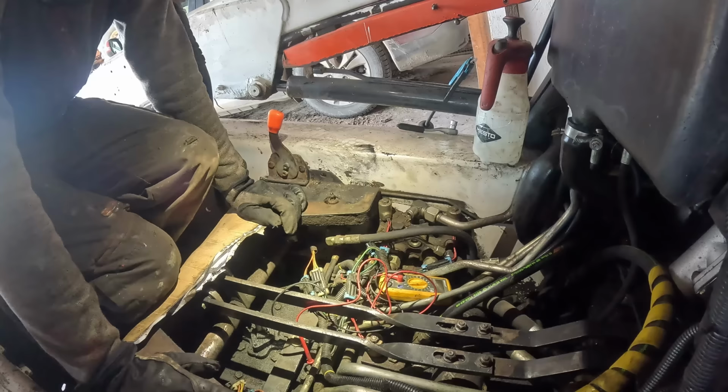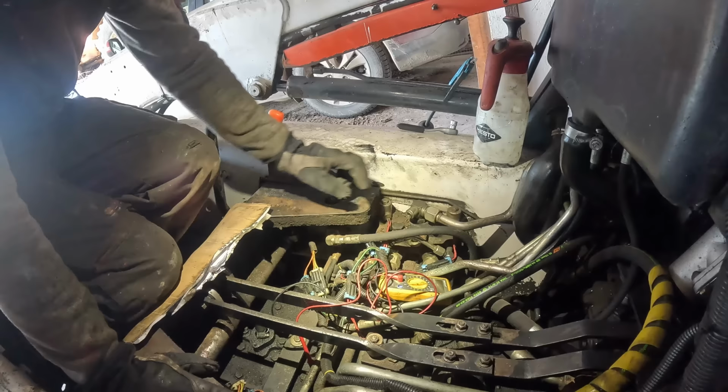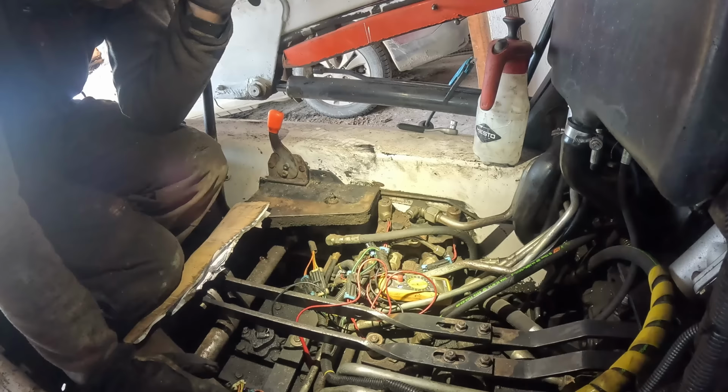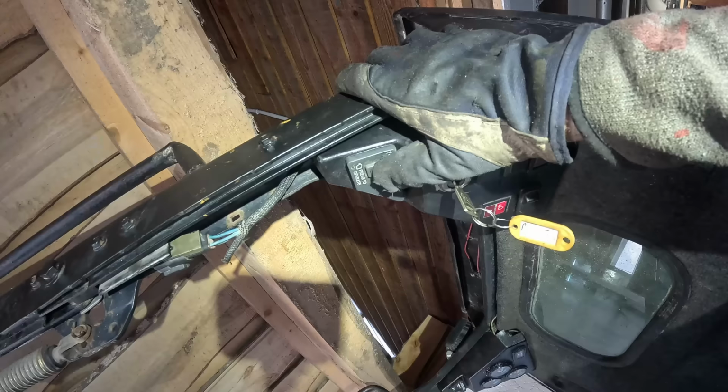Alright, so the buttons on the levers work, they function. Next thing that we can try to test is if the solenoids are getting any power. I don't think I need to start the engine for that. I should be able to just engage the hydraulic valve while having the ignition on. Oh, I need to press that button as well. Okay, so the system is active now.